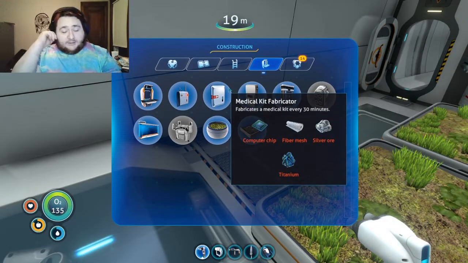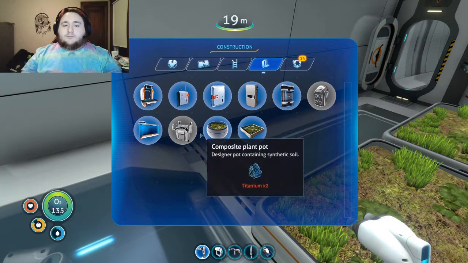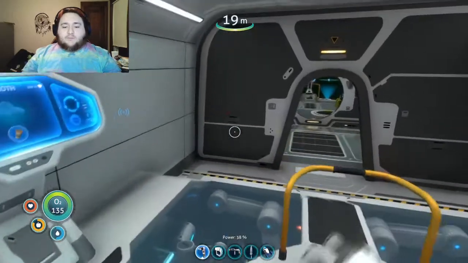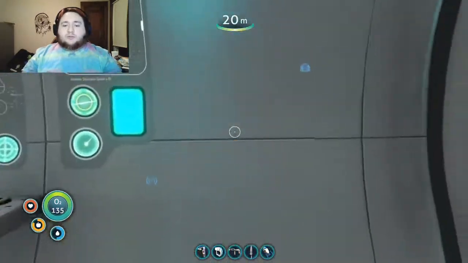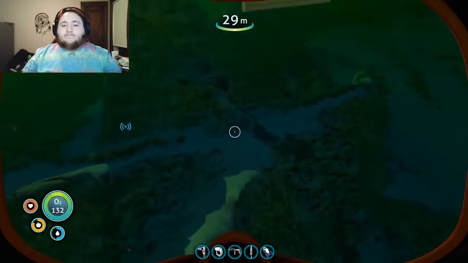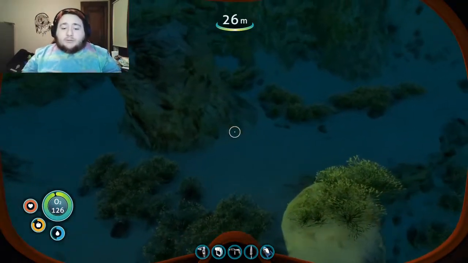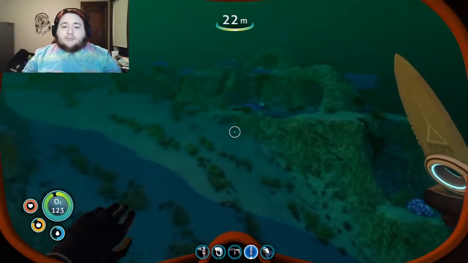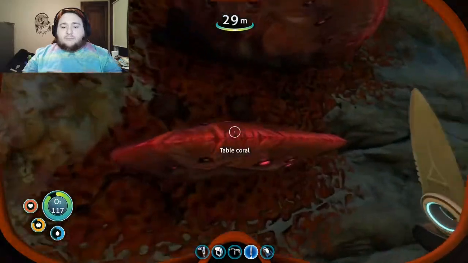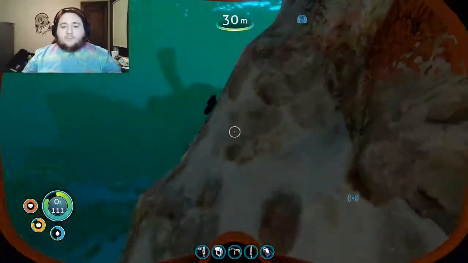Now what do I need to make a... the gold, titanium, and table coral. Gold, titanium. I have plenty of gold. Do I have the table coral, though? That's probably the question. I have it now. Alright.